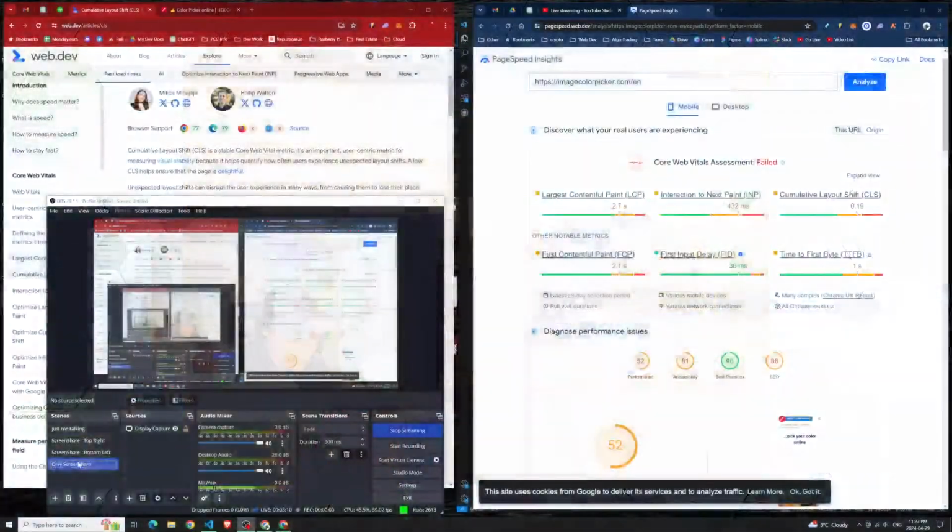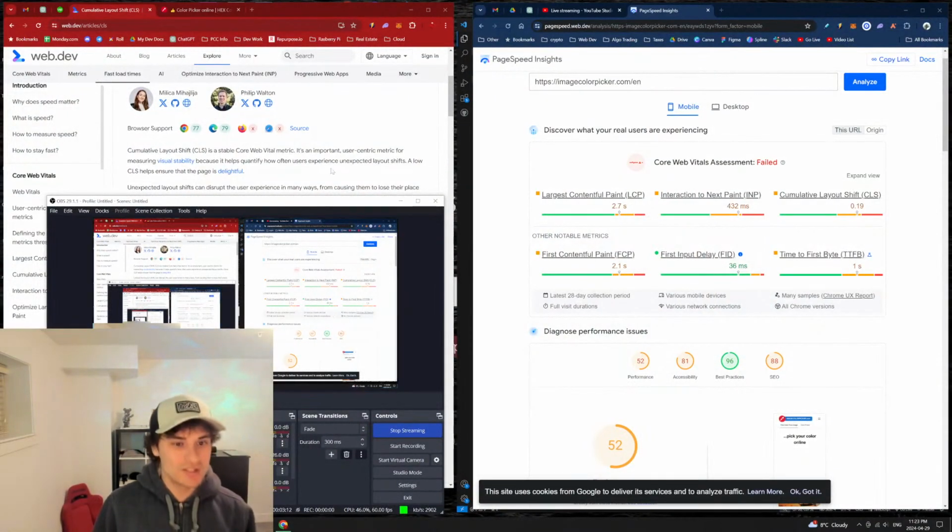So now that we have identified, like, is the website good for CLS, for cumulative layout shift, or is it bad? Kind of somewhere in the middle. This is kind of leaning towards the unfortunately bad side of things, but this is a great tool here on the right hand side to at least kind of uncover what this issue is. And before we do that, I'm not showing my screen. So let's do that. This is the screen share right here.